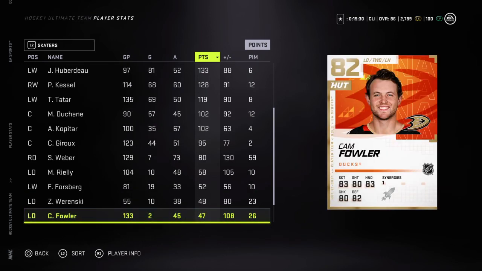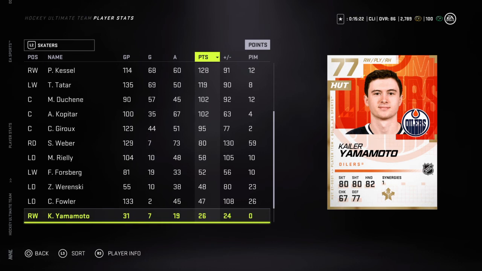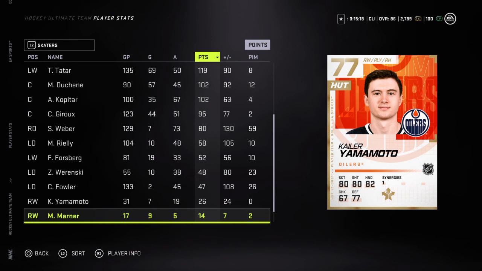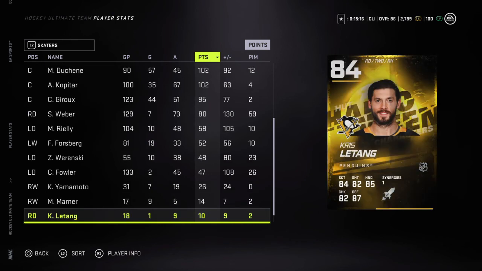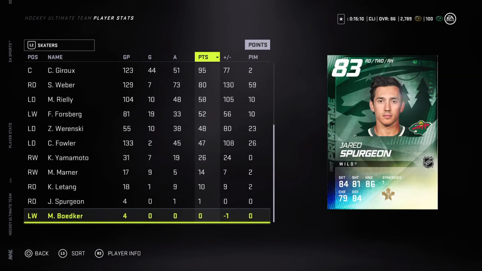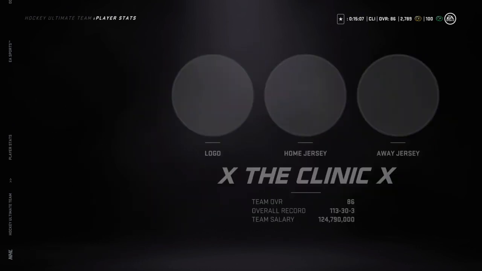Werenski, not going to talk about him as much because I said that he's a little out of budget right now, I'd say. Cam Fowler doing decent, about 0.33 points per game there. Yamamoto on the fourth line, 26 points in 31 games. And Chris Lathang is not the other one, but 83 is not much more of a difference, and he's over 0.5 points per game. And Spurgeon and Vodka have only played 4 games for me. I just picked them up.